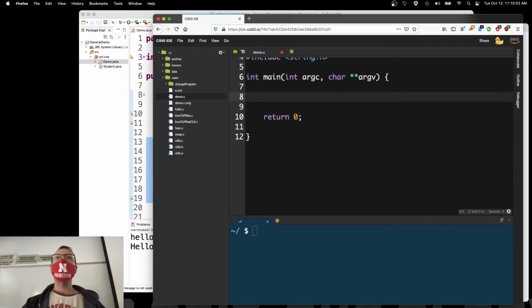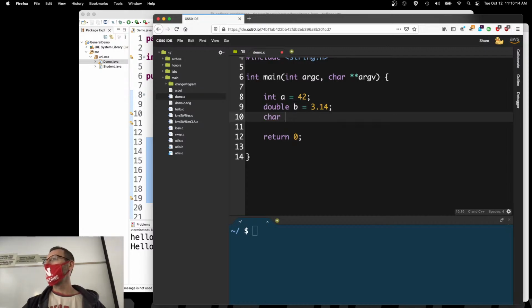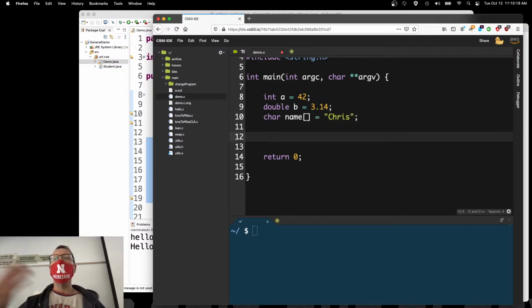So if I were to just use regular printf, I could print an integer, a double, I could print 3.14159, whatever, and a string, char name is equal to Chris. If I wanted to print this to the standard output, I could use something like this.